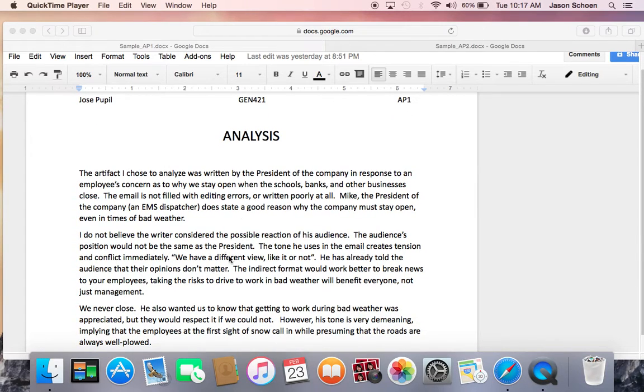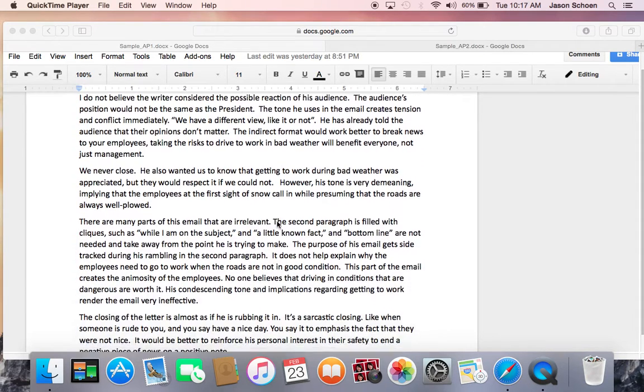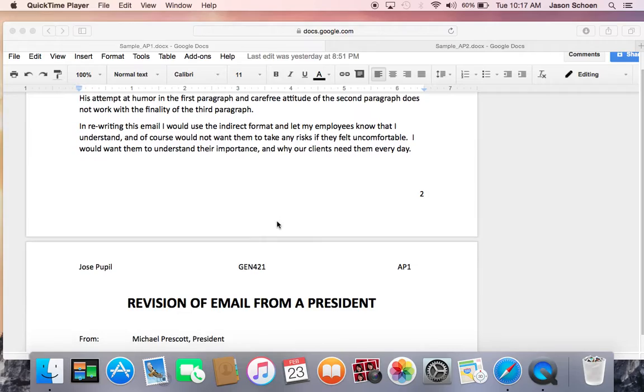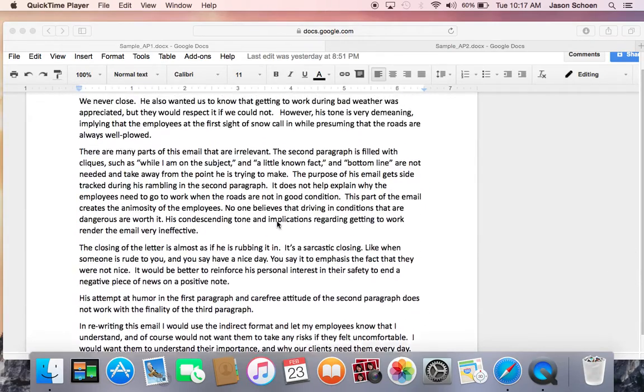Now here I am a bit more concerned with the format because this is where the student is actually typing something. You'll note it should be appropriate business formatting. Print size 11 or 12 is usually what I'm looking for. Basic stuff, 1-inch margins. And the analysis should be about 1 to 2 pages in length. And you can see that this person wrote about 1 full page.